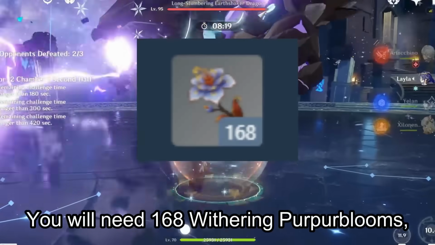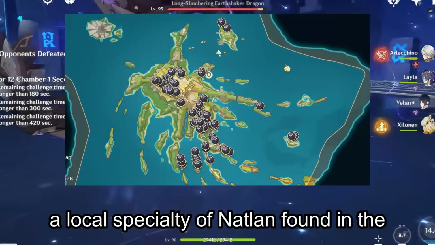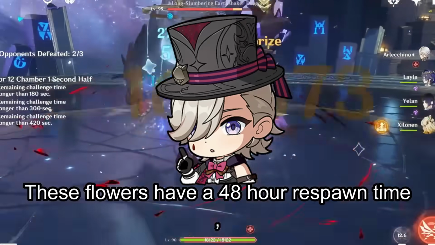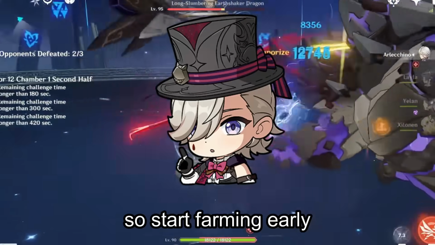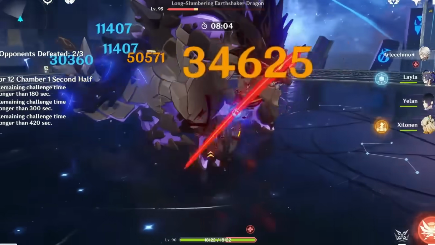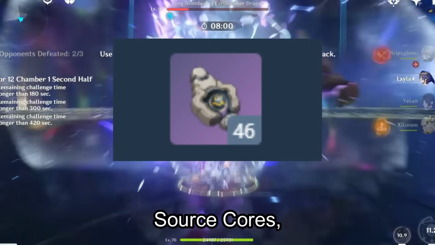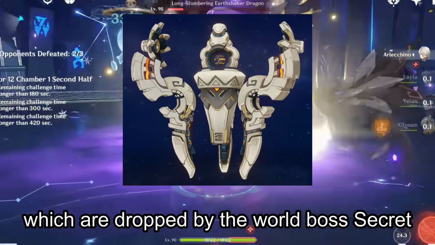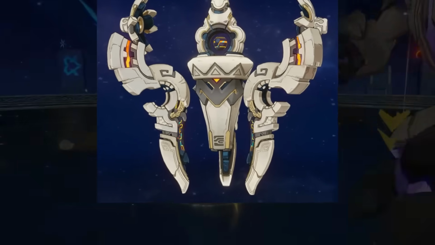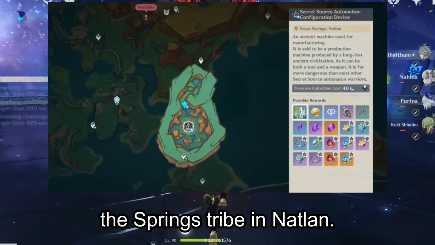You will need 168 Withering Purpurblooms, a local specialty of Natlan found in the Ochkanatlan region. These flowers have a 48-hour respawn time, so start farming early or ask friends for help in their worlds to speed up the process. Additionally, you will need 46 Gold-Inscribed secret source cores, which are dropped by the world boss Secret Source Automaton, configuration device, located underground east of the People of the Springs tribe in Natlan.